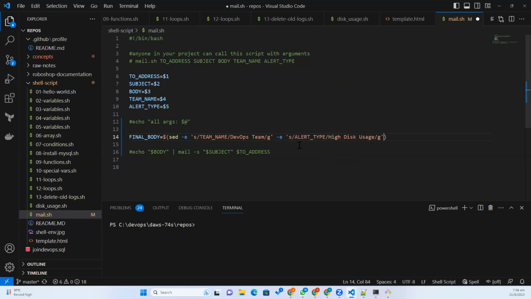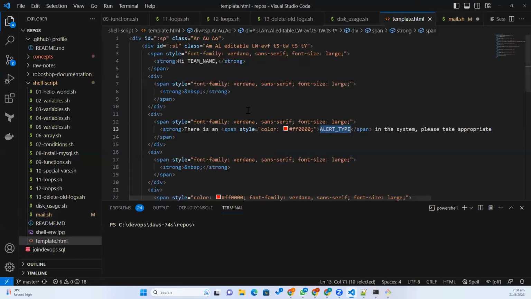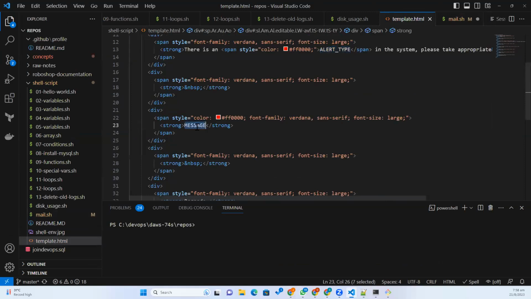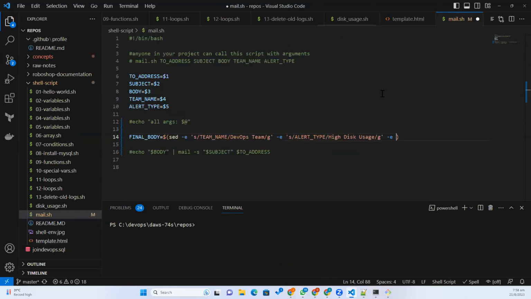And then another -e, that is MESSAGE. You are replacing this message with our actual body. Here you can go for double quotes because the dollar will only work in double quotes, not single quotes. Okay, remember this.